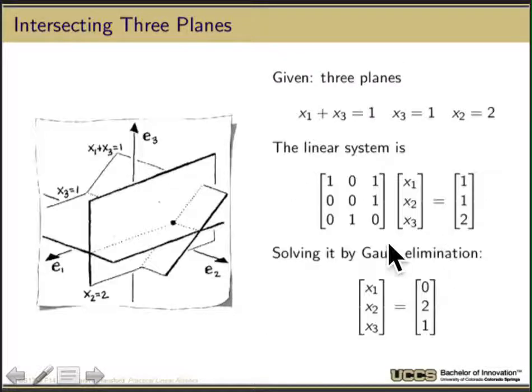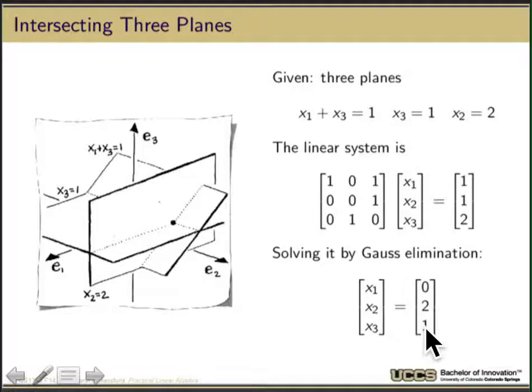So to fill that in with a numeric example, given the plane x1 plus x3 equals 1, so it's actually on the x2 axis, the plane x3 equals 1, so that's a vertical plane, and x2 equals 2, a horizontal plane, so we have this sloped plane and 2 parallel planes. That gives us a linear system that's relatively easy to solve, and that gives us x1, x2, x3 equals 0, 2, and 1. Now again, to check your equations, checking your solution here would always be good. You can take this point and check that it is simultaneously on all 3 of these planes. So in fact, you can see for this solution it was pretty easy.